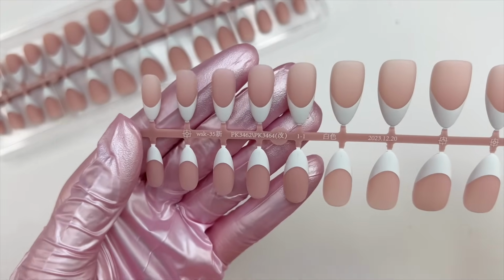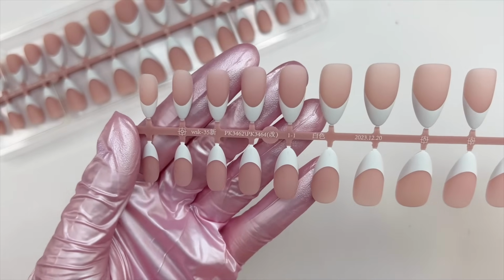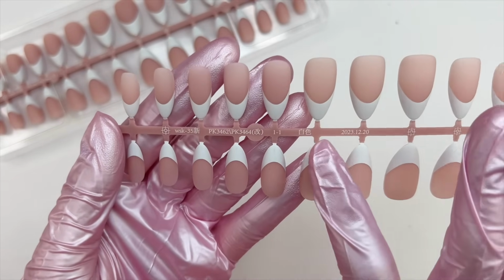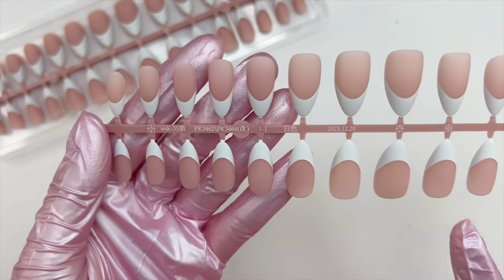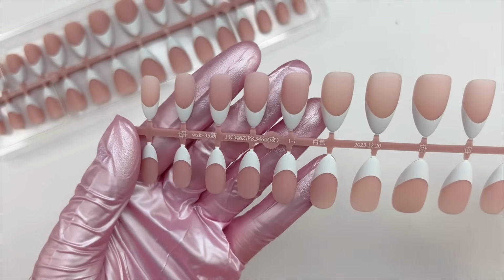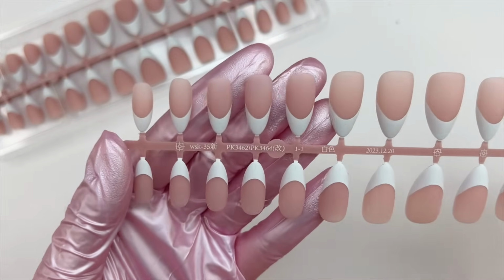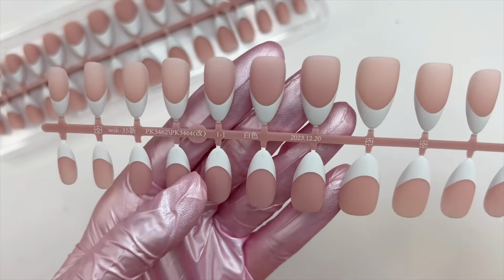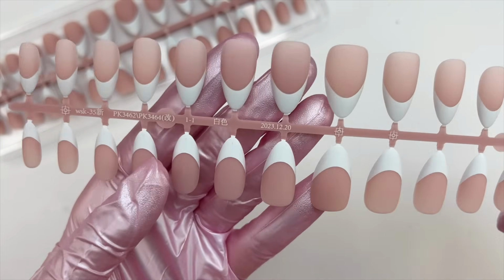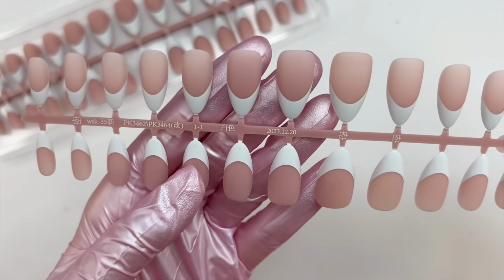Now, I'm not 100% sure what other shapes or colors they offer. I do know that they also have a pastel French tip. So if you want some colored French tips instead of white, I did see those available. But I would love to try out more of these because they look so pretty, and you guys know it. I love applying gel extensions and just applying full cover nail tips.